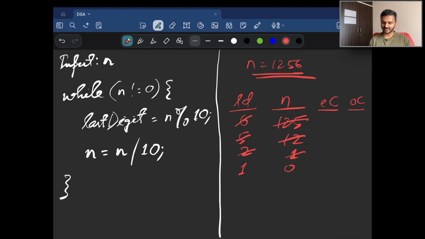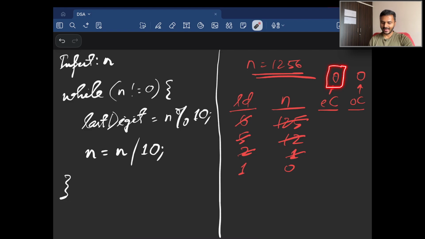And similar to the explanation that we had in the last question, both even count and odd count will be initialized to 0, indicating that we have not encountered any even or any odd digit so far, right? Only when we encounter an even digit, we will update this to 1 and then to 2 and so on. Similarly, only when we encounter an odd digit, we will update this to 1, then 2 and so on, right? So we will need two variables. That is clear. Now, what we have to do to be able to accurately track if it is an even digit or an odd digit.